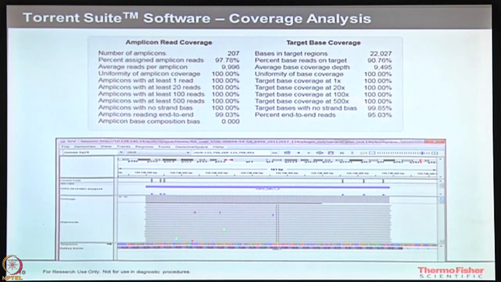At the same time, I have something like end-to-end reads. If I'm designing something for your gene, I'm taking my gene and designing particular primers for your exonic regions, from one end to the other end. So whether it is covering end-to-end or not, how many reads are actually covering end-to-end sequencing, right? That gives you confidence for your primers also. So for the primers which have been designed, it shows me 95% of my total reads have end-to-end alignment to my region, the gene of interest. So that gives me more confidence whether my data is coming out good or not.